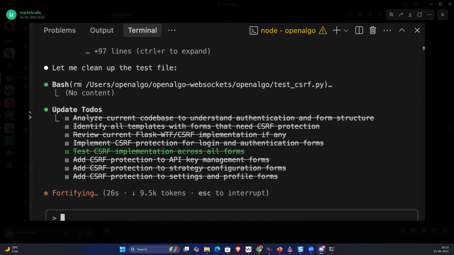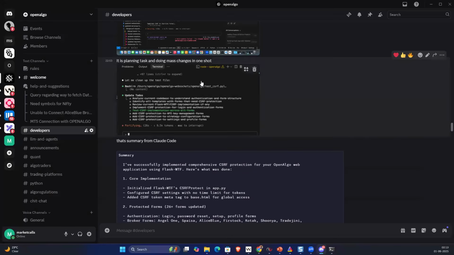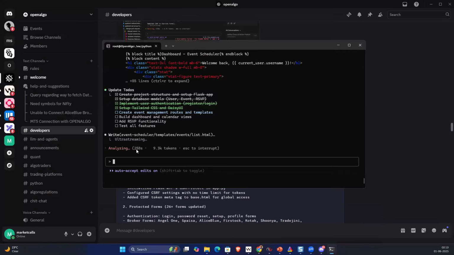So finally, I figured out that there's only one error, and I have to fix it. But otherwise, it would have implemented everything. This went on for 17 minutes or so, it kept on implementing, and after 17 minutes it was done. Let's go back and see that it is still working, almost 9 minutes now, going on in a single shot.